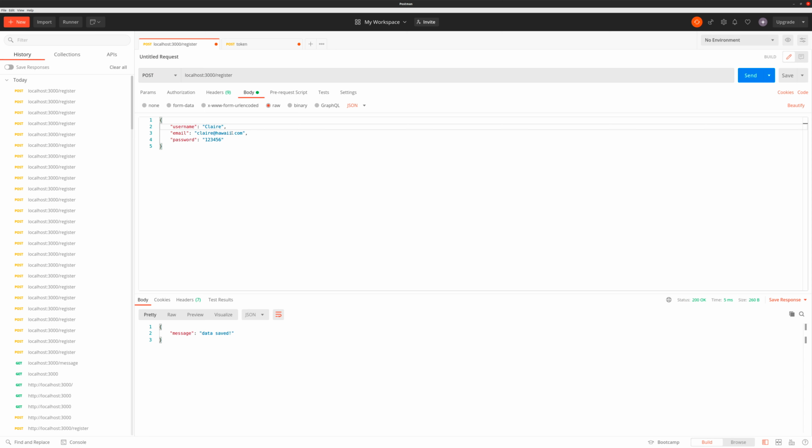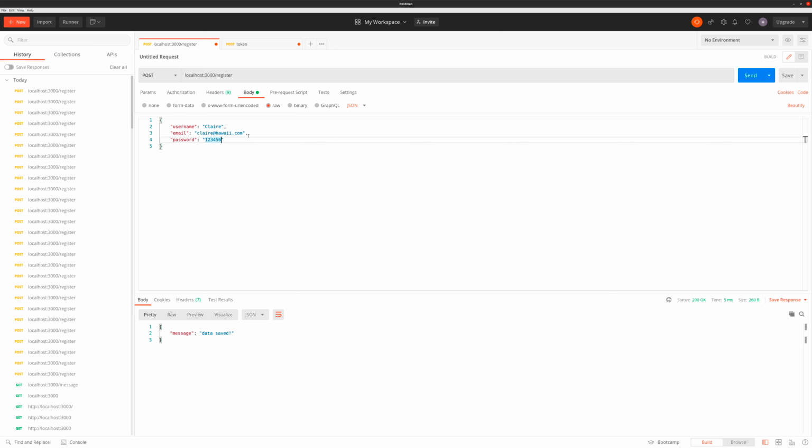Now let's change from hawaii.com to hawaii.net. Send request. Email with value clear at hawaii.net fails to match the required pattern hawaii.com. So it has to end with hawaii.com. Now it's fine. The password has to be a string, yeah. And if you change something else, it will always give you the corresponding error message or the data being saved.